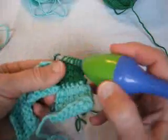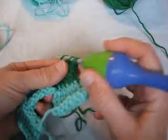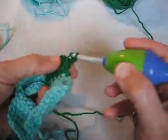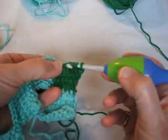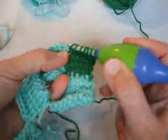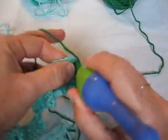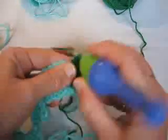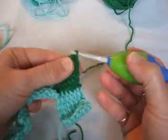The thread out of the way at the back. I leave my ends and I darn them away down the seam between 2 squares. You've got your little bumps at the back, easier to darn them into. And you'll see when I come back and show you at the other end of the pale row, I had a particularly bad batch of wool and I've got a few ends on. I've had to cut and join along that ball.